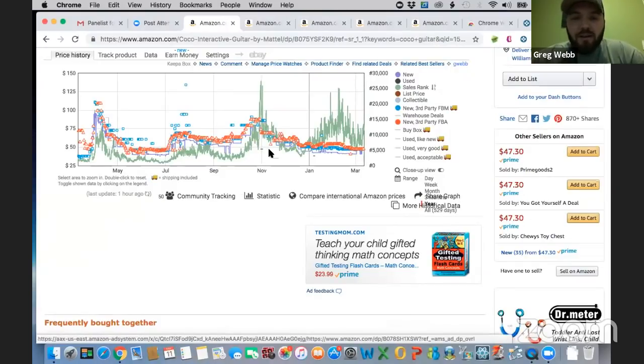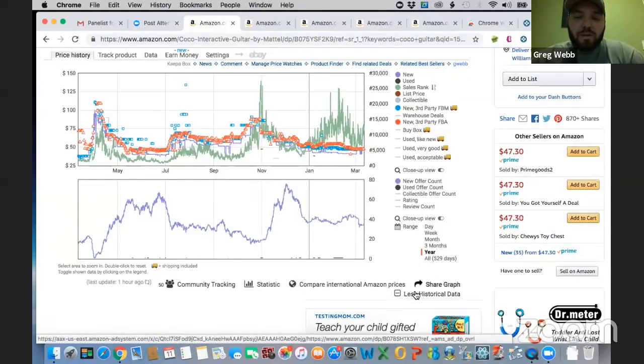For whatever reason, most people, when they use Keepa, just use this top graph. I like to tell people that if you're only using the top graph, then you're missing half the information. You really need to be looking at this more historical data, at the second graph, to get the full picture of what's going on with the product and really understand its story. The more historical information here at the bottom, the second graph, is something that is paid now. You have to pay the monthly fee or the yearly fee to get this information. We'll talk more about that in a second.